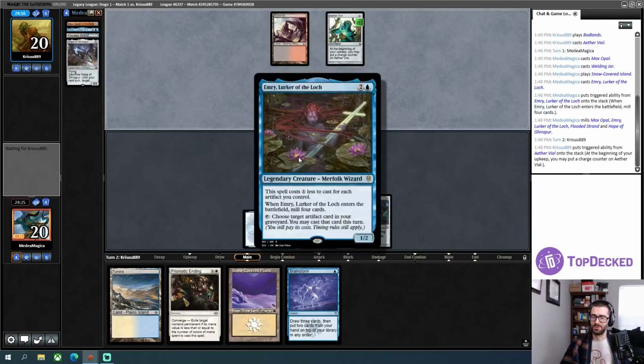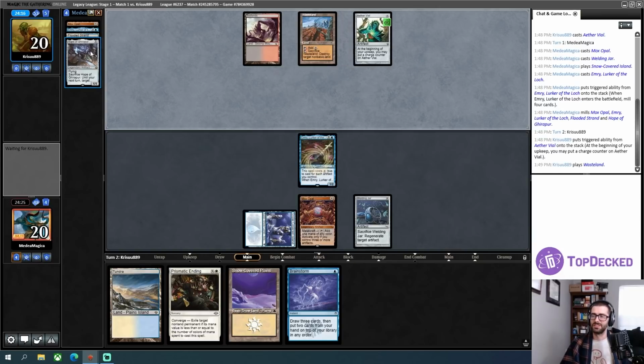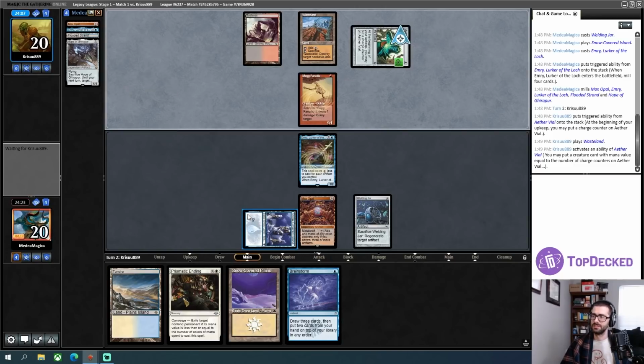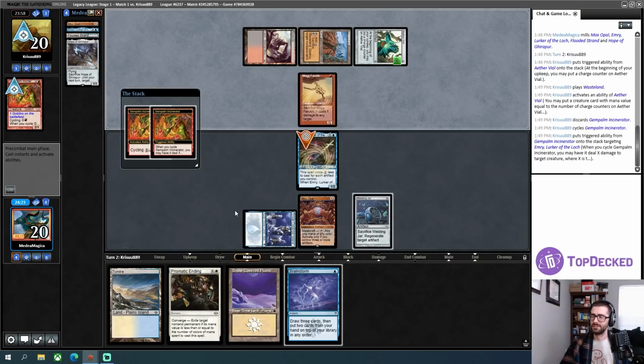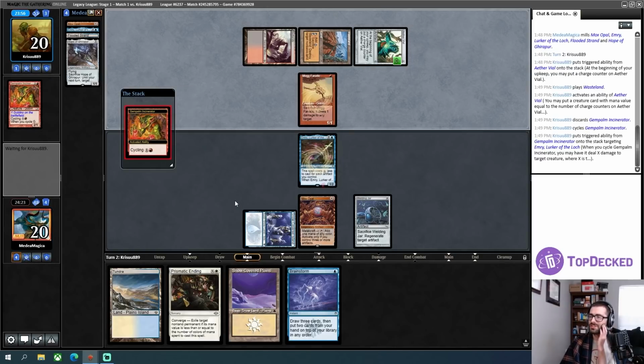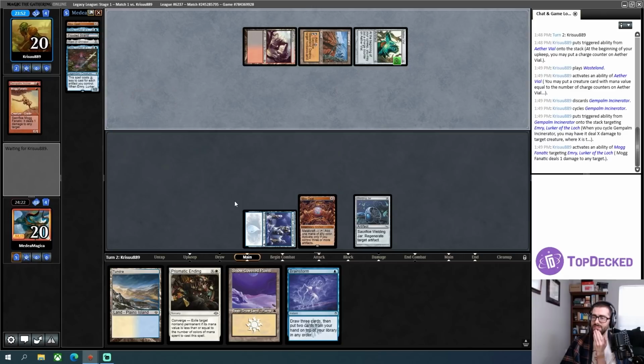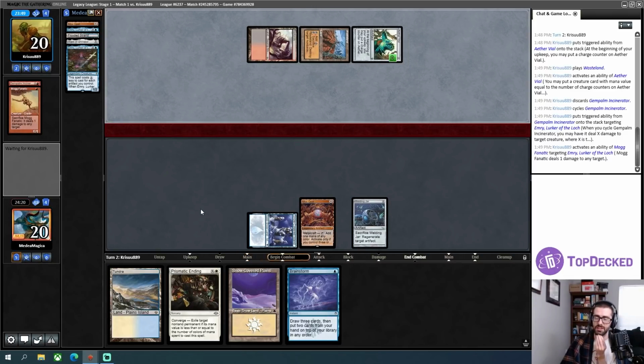This is kind of what I was worried about in keeping this hand. Well, I played around that at least. This is not acceptable in terms of power level. Okay, Mog Fanatic is fine. So my opponent can Gem Palm Incinerator and Mog Fanatic away my Emery. That's fine. I didn't actually value this Emery very highly, so I'm good with that.